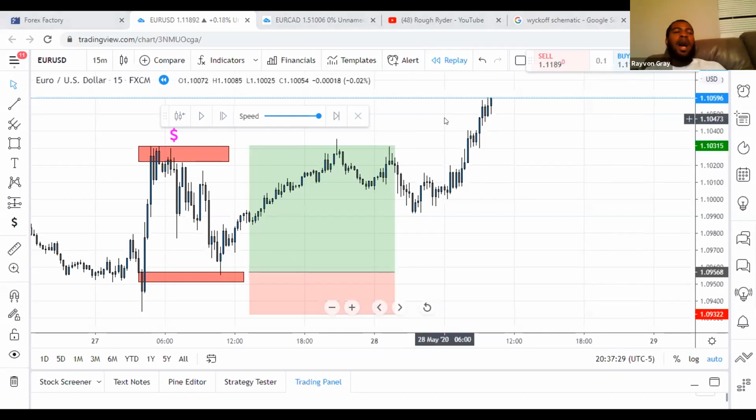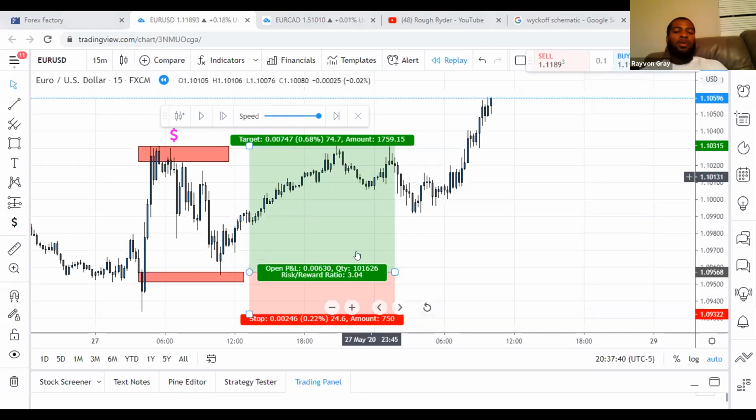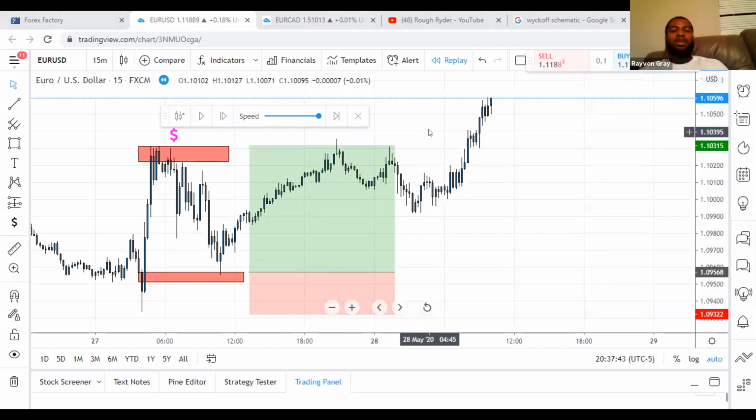Let the trade happen. I try to never exit out of a trade. Either let it hit stop loss, or let it hit TP or break even, right? So don't be one of these people that just exit out of the trade. Get your trading psychology right. Let it hit TP or stop loss, because only two things are gonna happen. You're gonna hit TP and make some money, or you're gonna hit stop loss and now you can see what happened. You can go back and backtest, right?